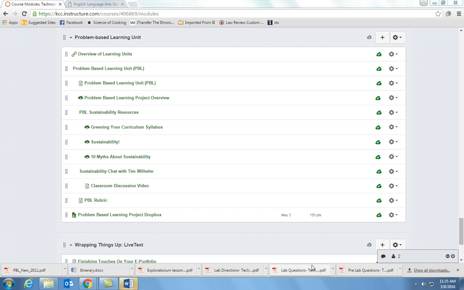And because KCC has such a strong connection with sustainability, everyone that creates this project, this will be related to the theme of sustainability. Now, if you're not familiar with sustainability, it does go beyond reducing, reusing, and recycling materials, but that's actually a pretty good place to start. Most people are familiar with recycling, glass and aluminum and everything else, and so kids need to learn these things too. But I have a whole list of sustainability resources here for you to look at and become more familiar with the topics in case you want to go in a different direction than just reduce, reuse, recycle.